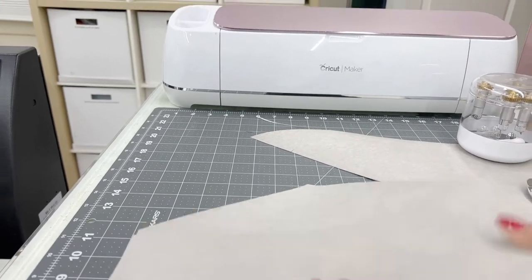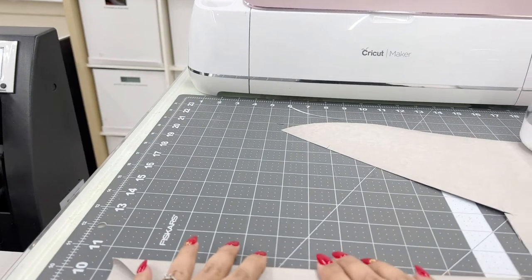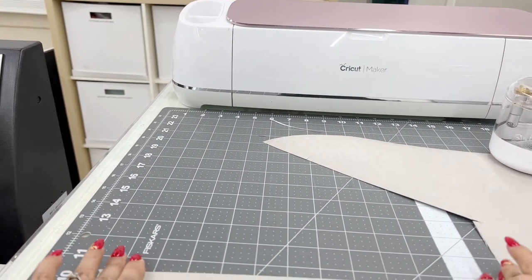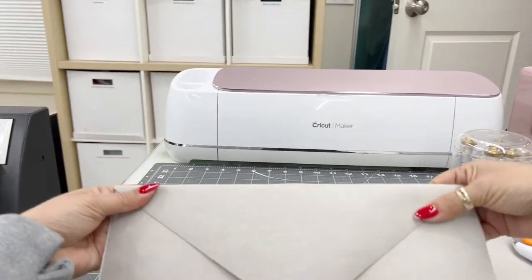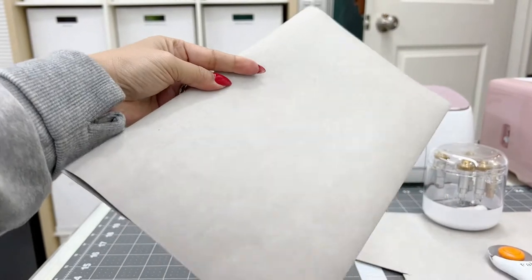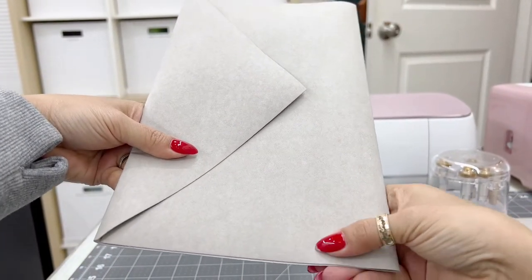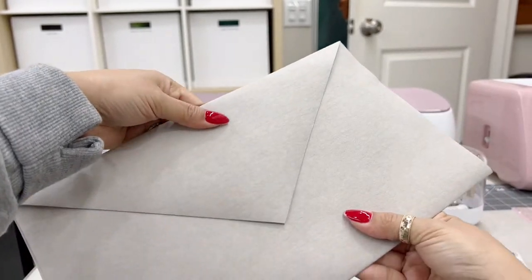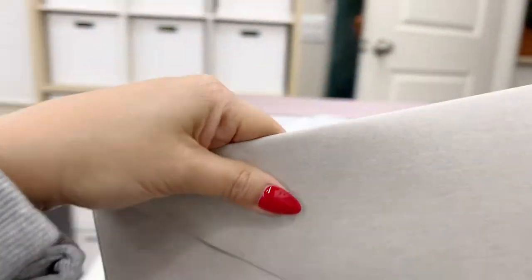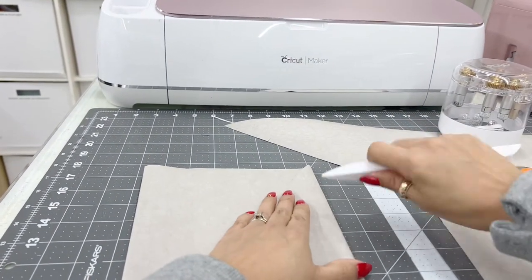Okay, so I'm just getting this positioned where it needs to be, and I'll be perfectly honest, I'm having a little bit of trouble. And the reason why is because, remember how I used my butcher paper as a pattern, as a really quick pattern? That butcher paper, I just tore it off the butcher paper dispenser. So my lines are not parallel. They're not even on the right and left-hand side of the envelope. So that's why I was having a little bit of trouble there.